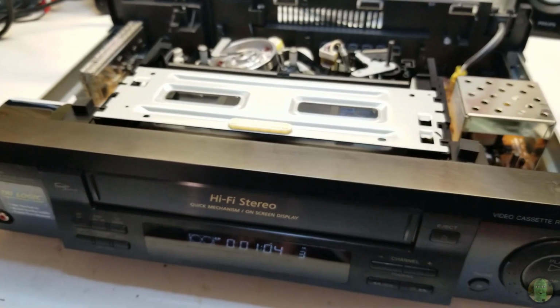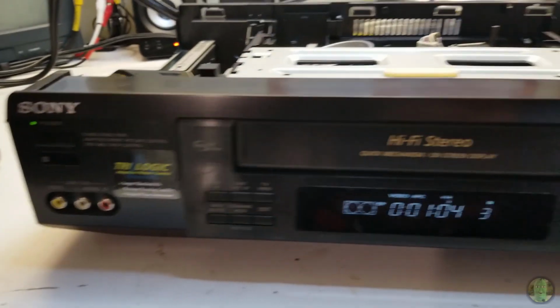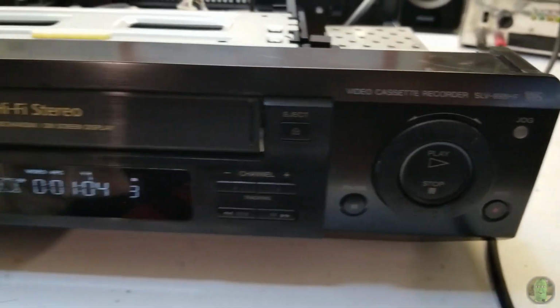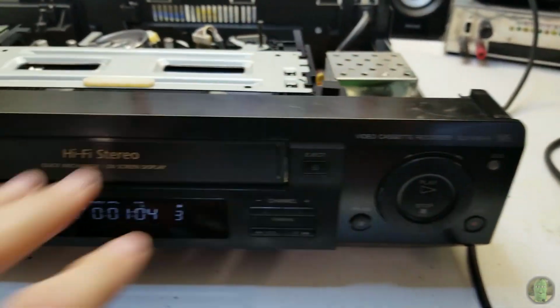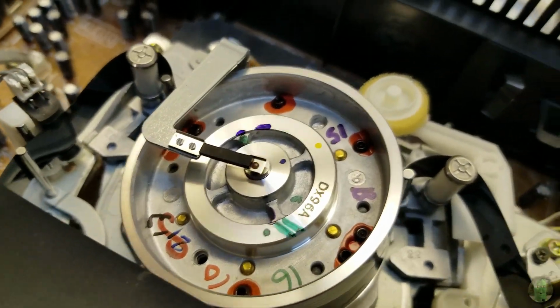Depths of the internet, a guy looks down at a VCR and talks about it. This is a Sony SLV-998HF from around 1999. What attracted me to this unit, other than the fancy jog shuttle wheel, is this feature called a flying erase head.